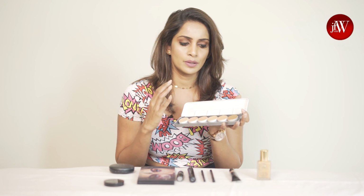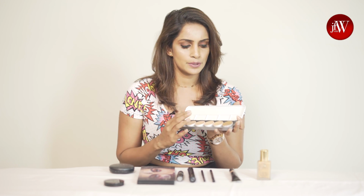Always test a concealer kit before you buy it. You have a variation of shades. See the one that suits your skin the best and pick it up. Don't just order it online without really testing the product on your skin, especially when it comes to foundation and concealer, because you could go wrong with the shade and your entire makeup look will not come out the way you would like it to look. So concealer palette is a must-have because it is the basis and it is the foundation of your makeup. So ensure you pick a nice concealer kit.